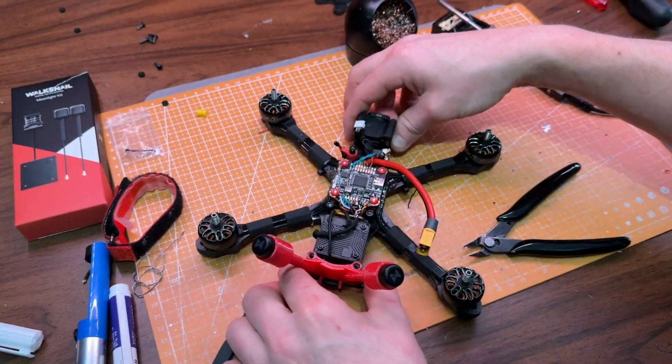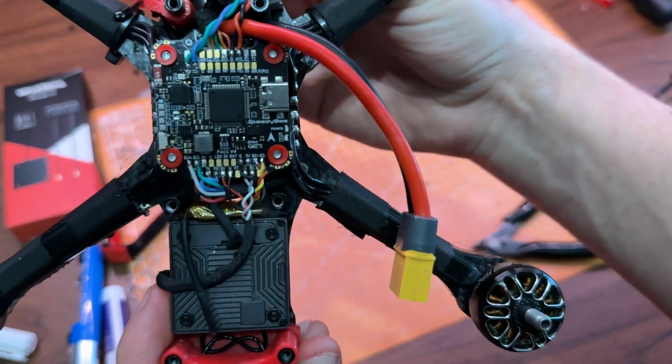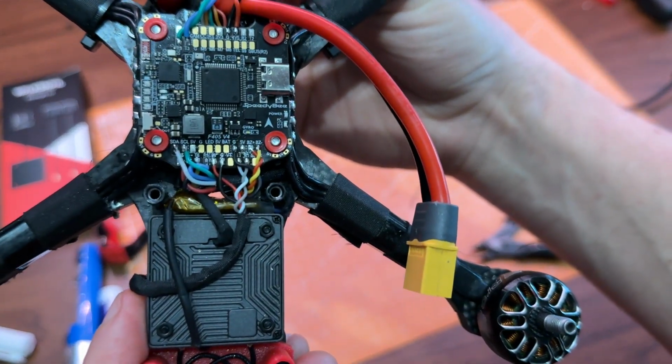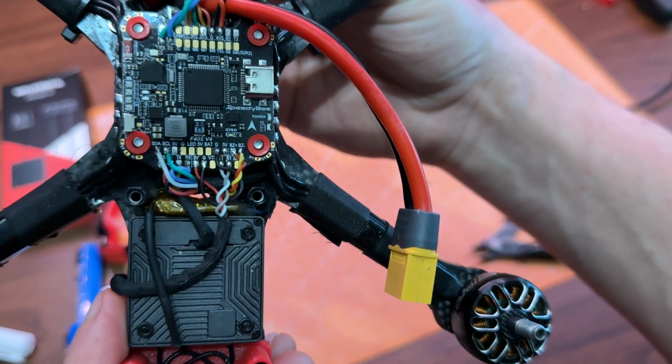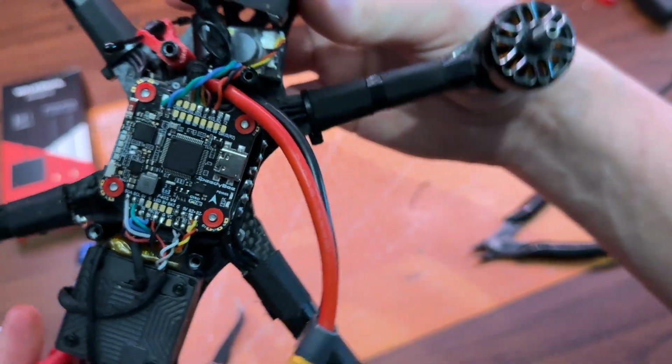The rebuild is pretty much done now, and I'm honestly really happy with how it turned out. I always try to build my quads as clean as possible, with tidy cable management, and I do my best to avoid having wires crisscrossing over the flight controller.